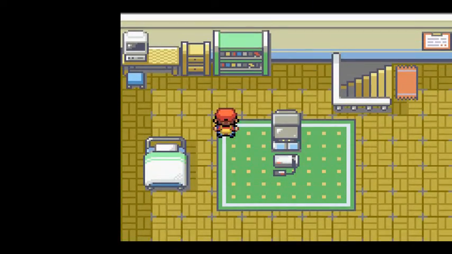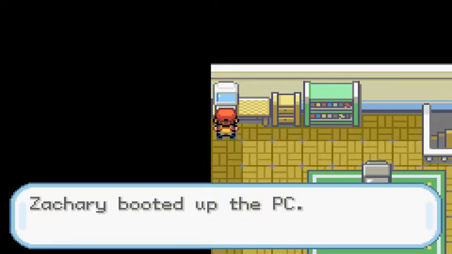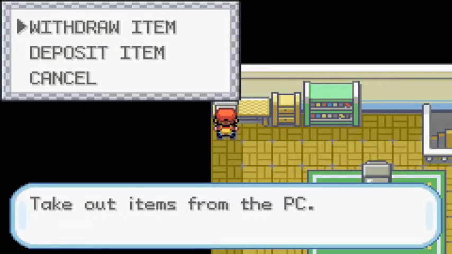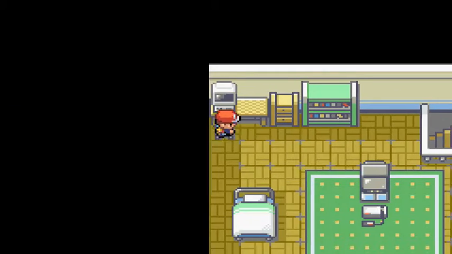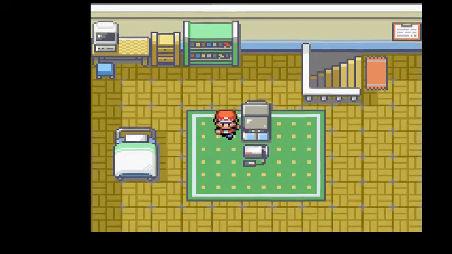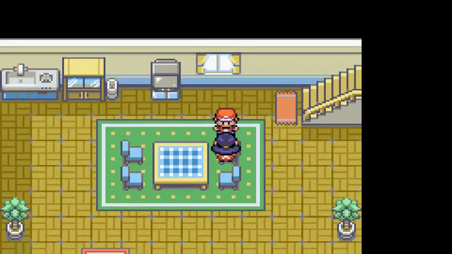Next thing to do in a Pokemon game. Every generation until Generation 4, check your PC box. Why is that? Because they're nice enough to give you a free potion at the start of every Pokemon game. Nice potion. Heals 20 HP, very basic item, very good item at the beginning of the game. But with all that technical stuff, let's just move downstairs and say hello to our good old mother.